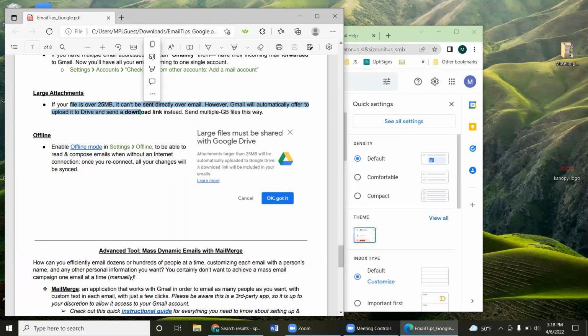Then instead of sending someone that movie or those photos, you can send them a link to the file in Drive so that they can view it and download it themselves. So you can use this to send big things in email that usually you wouldn't be allowed to.